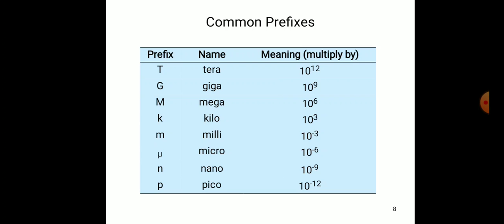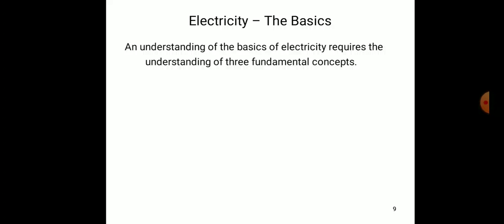These common prefixes are used to represent the values of the elements, that is the capacitance, inductance, resistance. These values can be represented by using these prefixes, because when the values are large, to understand and calculate easily, we use these types of prefixes. You can see.